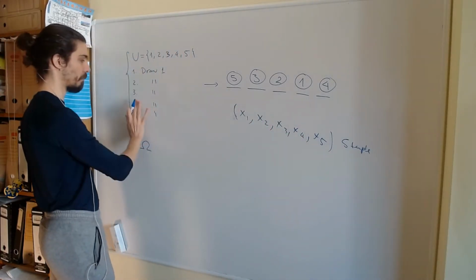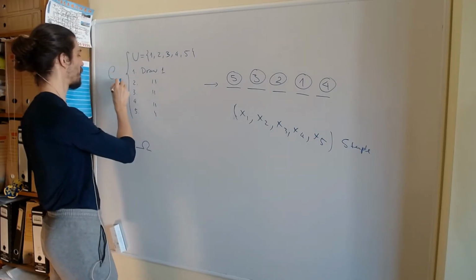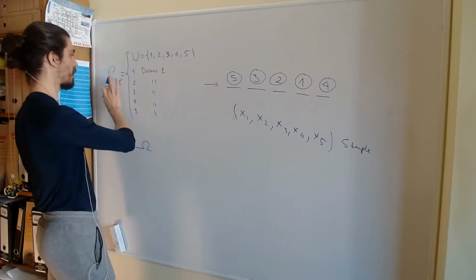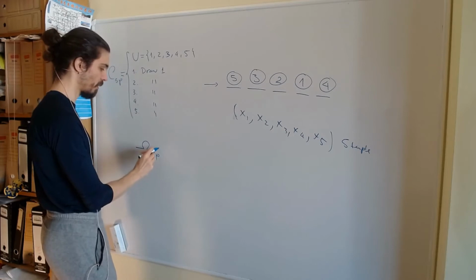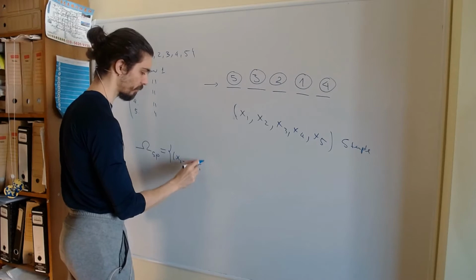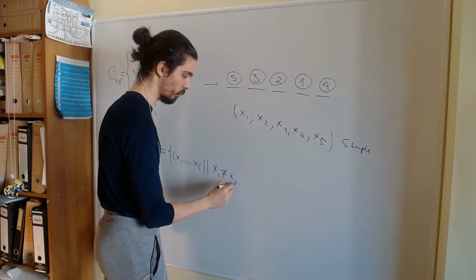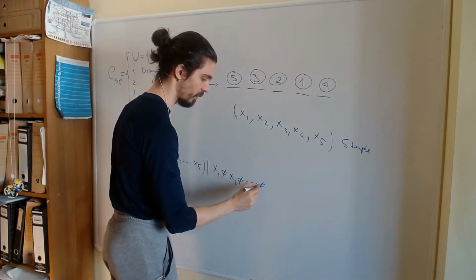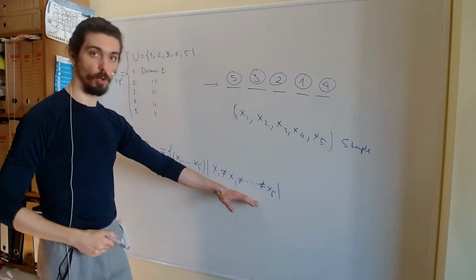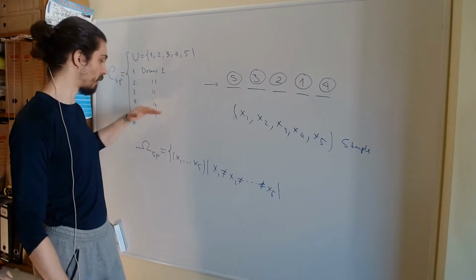So the procedure, let's call it C. We are going to see why in a minute. C5p, and the omega, which is the set of outcomes of C5p, is omega 5p, which is all the 5-tuples x1 up to x5, where x1 must be different from x2, which must be different, etc., up to x5. The numbers are different because we are assuming at each step that there is no replacement. Okay?